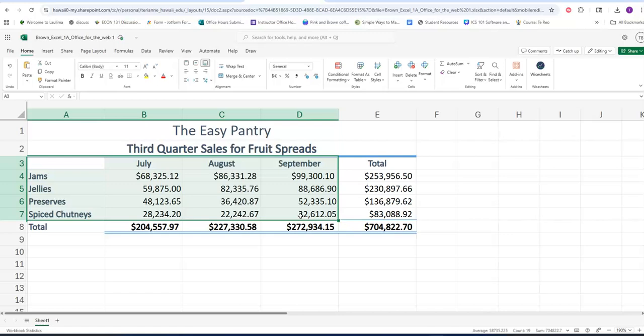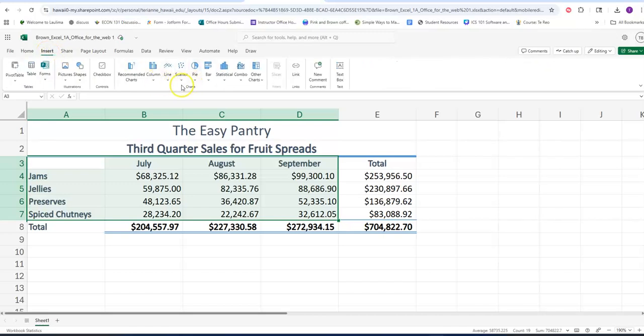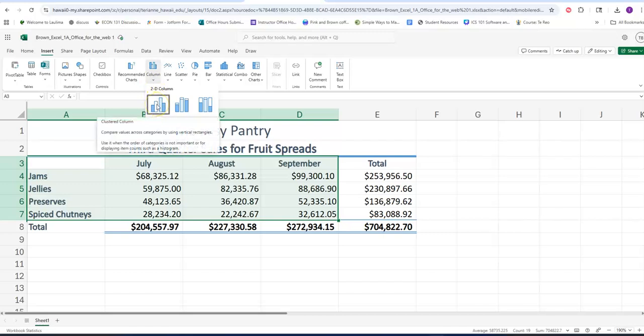From here, we're going to insert a simple chart. So we're going to start by clicking our Insert tab on the top left corner. And now in our Charts group, we're going to select Column. So these are all of the different chart types that we can insert. For us, we're going to do the first one, which is our Clustered Column 2D chart.